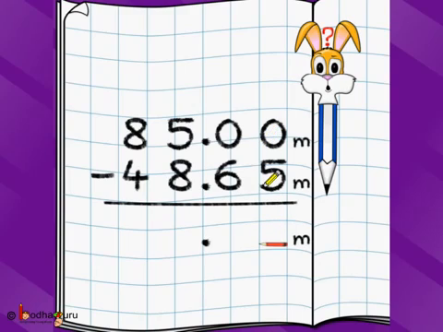0 minus 5. Oops, we cannot do it because we know 5 is greater than 0. So we try to do a borrow. 0 says, oops, I cannot give you anything because I am myself 0. Moves to the next position. 5, can you give me a 1? 5 says, sure, I can give you 1. So 5 becomes 4 and you come here. But remember, 5 is before the decimal point, but it doesn't matter.